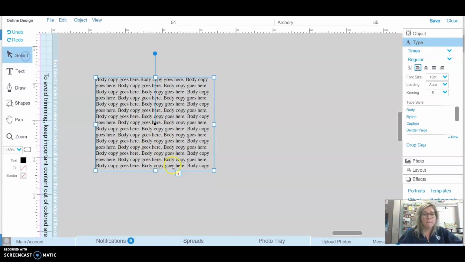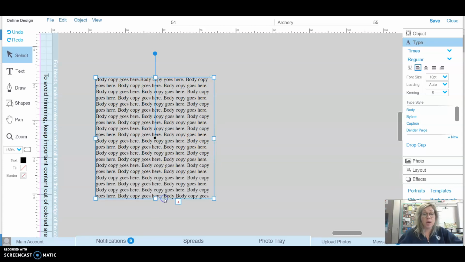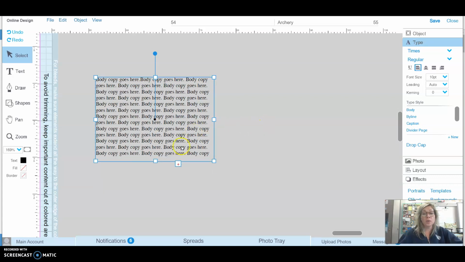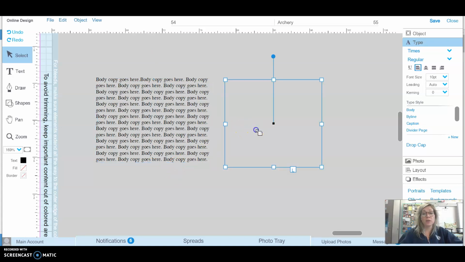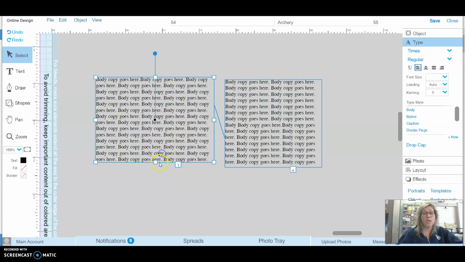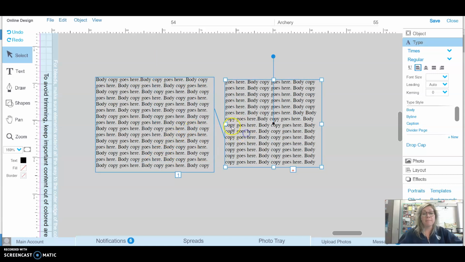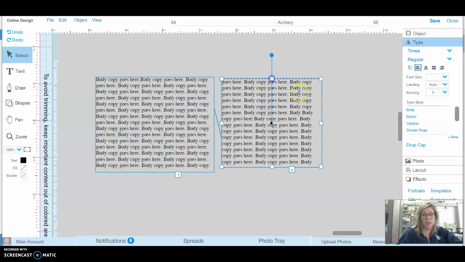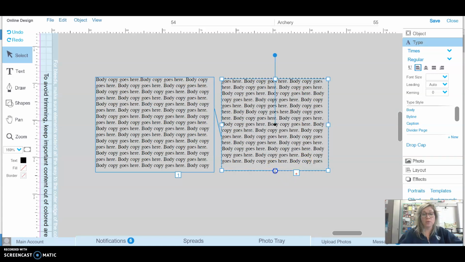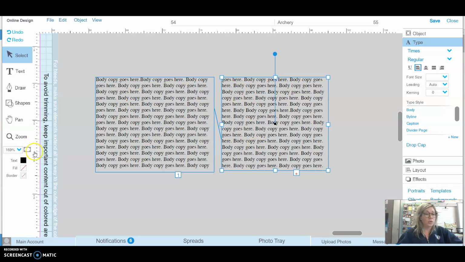Notice how my text box has this little red plus sign down here. That is because I have overflow text. What that means is I have way more text in this box than you can see. Okay, so I want that to go in the second column. All I do is I use my select tool, click the red plus sign, and then click over in the second text box. And now it automatically flows into the second column. And again, you can adjust that size, make it work for whatever you're doing, but that is how you get a 2-column layout, and that is how we want to do things, okay?